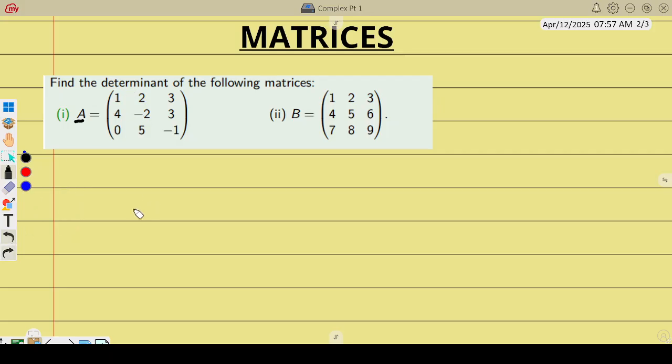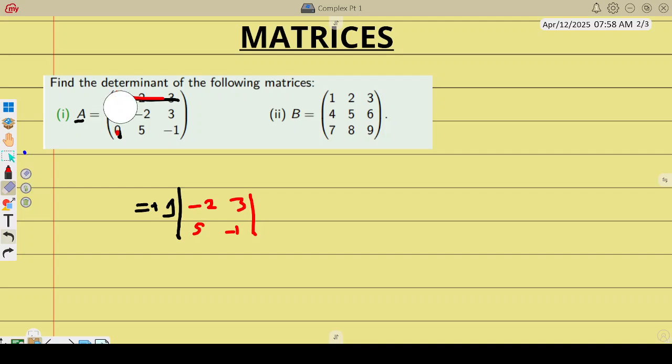This one here, 1 is a positive. So we're finding the determinant of this whole matrix. So 1 is a positive. And then if we're considering 1, we're going to hide the row and column in which we find 1. You can see this is some kind of an intersection. Where 1 is found, we have cancelled, meaning we're remaining with negative 2, 3, positive 5, negative 1. So this is the part for 1.